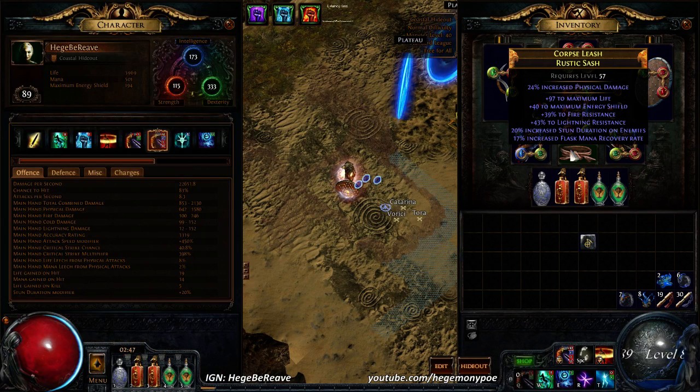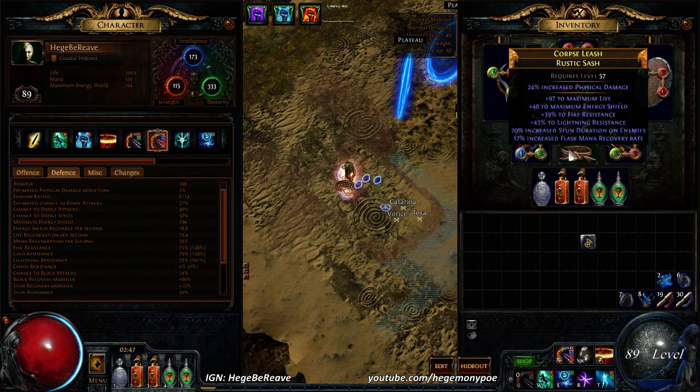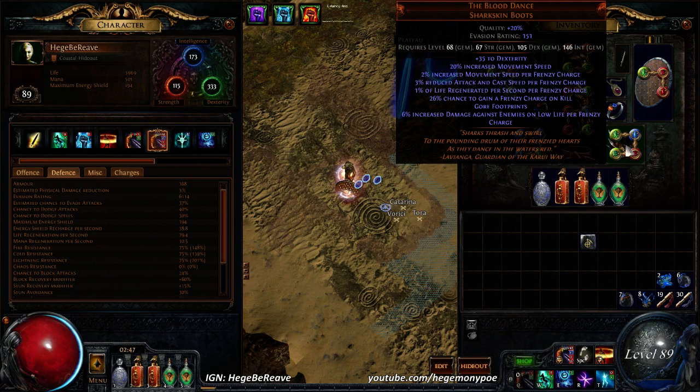I'd rather trade it in for some strength or flask duration or chaos resist. Like, I can even take out this belt and I'm still way over the cap. We have Blood Dance boots.